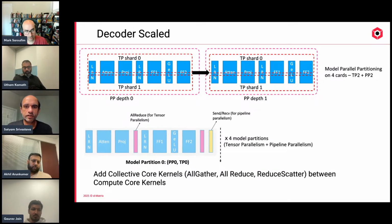Mark, to your question, there are two flavors. One is what Uttam described, the low-level implementation of these collectives. These are embedded into the graph. There is no invocation from the high level. But if you're talking about how you introduce a collective at a model level, that would look very PyTorchy at our model factory level. But we translate that through either the compiler path or the kernel path. And eventually, there's no host-based call for a collective. It gets embedded into the graph.